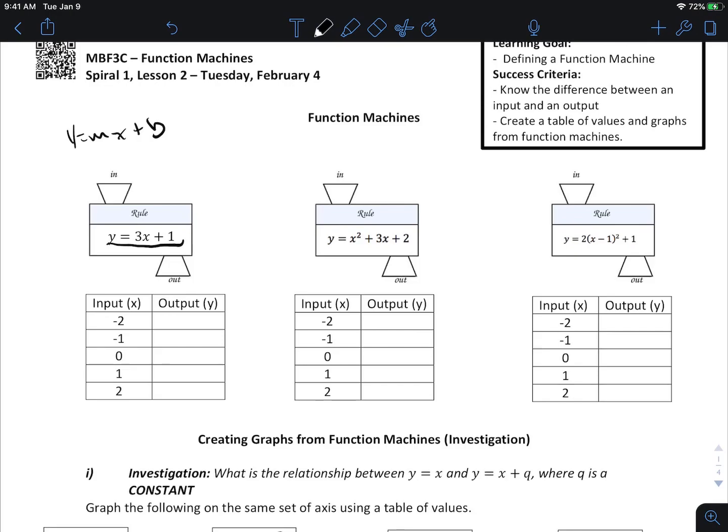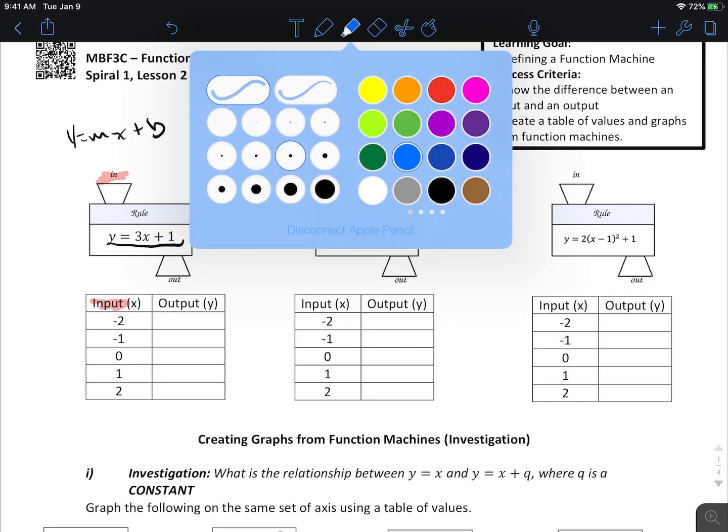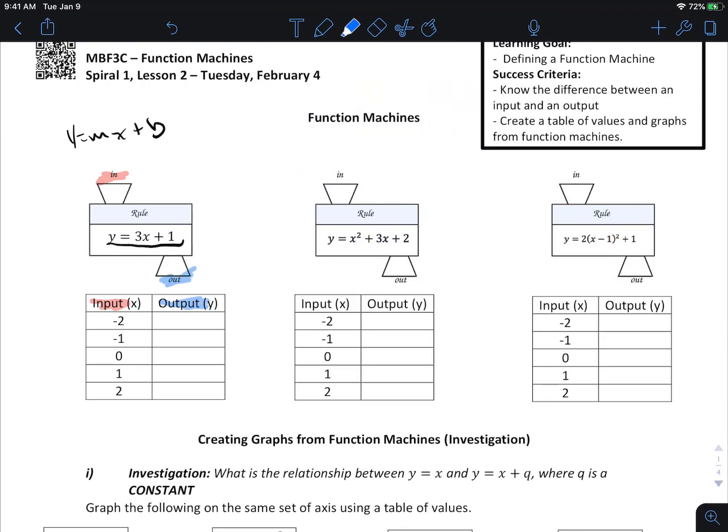And then we input things into the function machine, and we get results or outputs, which come out the other end. So for this whole sheet that you are going to plug through, I'm going to take my input values, input them into the function machine for x, and get out y's. It's just a function. We put things in and get other things out that look different.